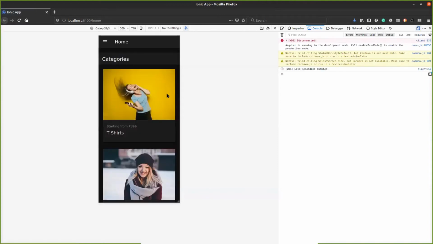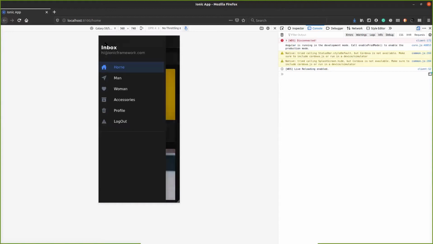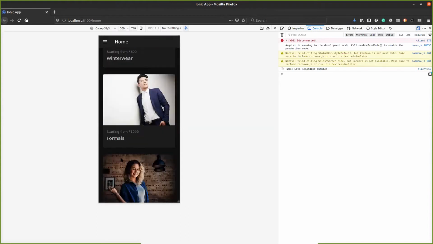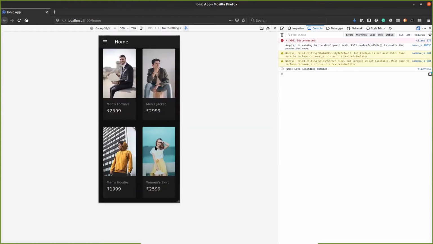You can see now we have the side menu symbol or icon. If you click it, you will be able to access the side menu, which was not available on a web browser. And the top nav bar is very different from what we saw in the browser. Also, this looks very nice.